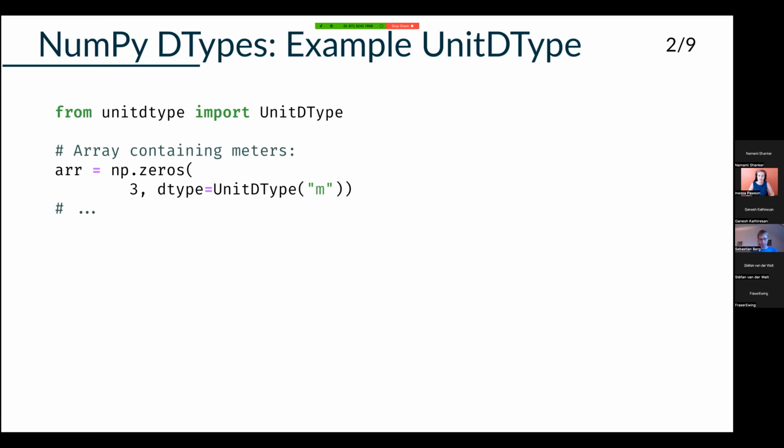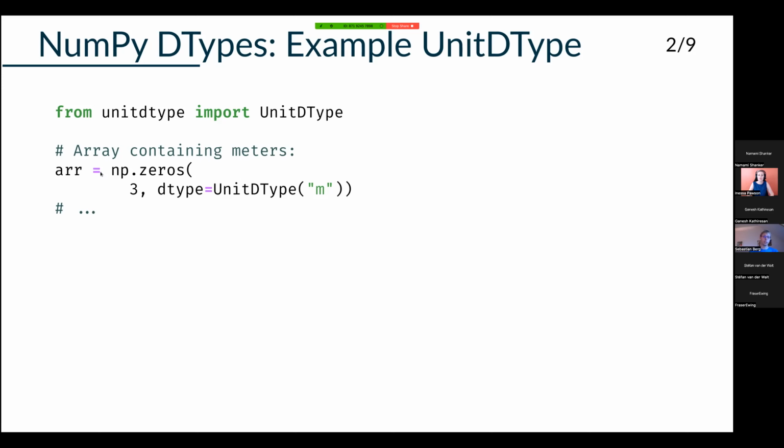In this talk, I want to show you the new things, the changes inside the UFuncs and dtypes from the perspective of this UnitDType that has been one of the big motivations for a long time. From that perspective, what we want to do is write from UnitDType import UnitDType. So this is what we would be writing and not NumPy itself.